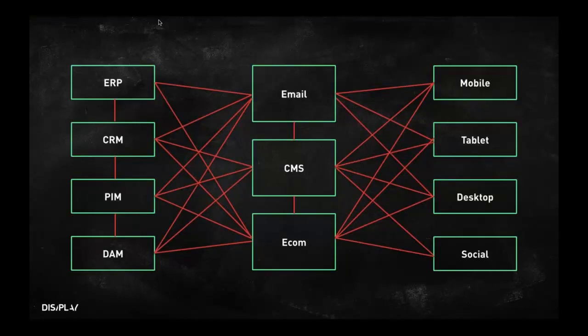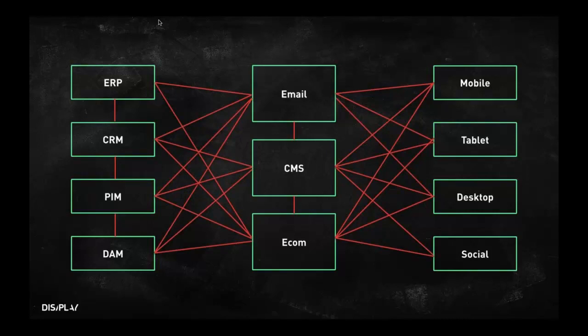If they have not one platform for it all, it could be an architecture just like this, where you have your back office systems like ERP, CRM, product information management, and DAM, etc., or just some of them. And you have 3 digital platforms like email, content management, and e-commerce. And from those platforms, you will have to publish to several different channels. Some of you have all the channels, and some have only a few of them.